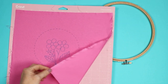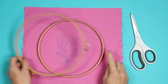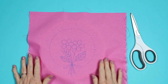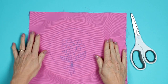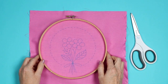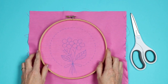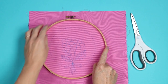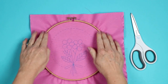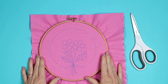Just peel the fabric back from the mat. You'll want to add it to your embroidery hoop. Separate the two rings and put the inner ring behind the design. This fabric's thin enough where I can kind of see where the hoop is, but you could also feel it if the fabric was thicker. Once I have it where I want it, I want the screw at the top because I am going to leave mine inside the embroidery hoop. You might remove yours later and frame it or something like that, which is fine. Just press the outer hoop down onto the inner hoop and then pull the fabric tight.